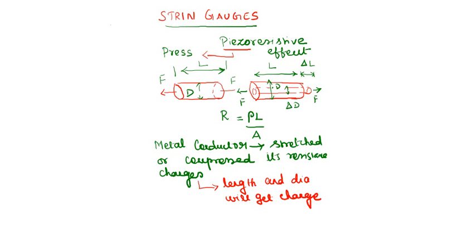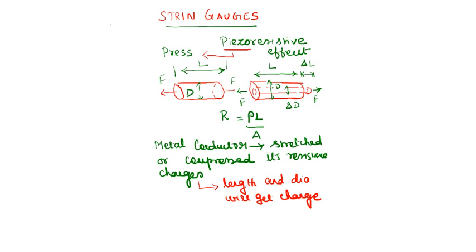Yes, in today's class, we are going to discuss the topic of strain gauges. A strain gauge acts like a transducer, a resistive transducer. In the previous class, we had a discussion about the resistive potentiometer, which also comes under the type of resistive transducer. So what is a strain gauge?